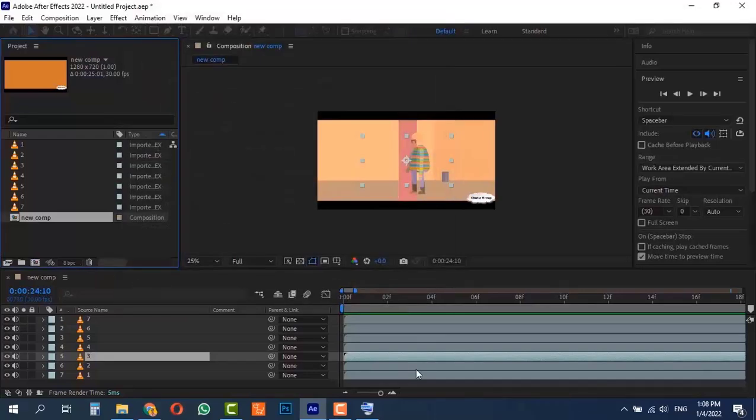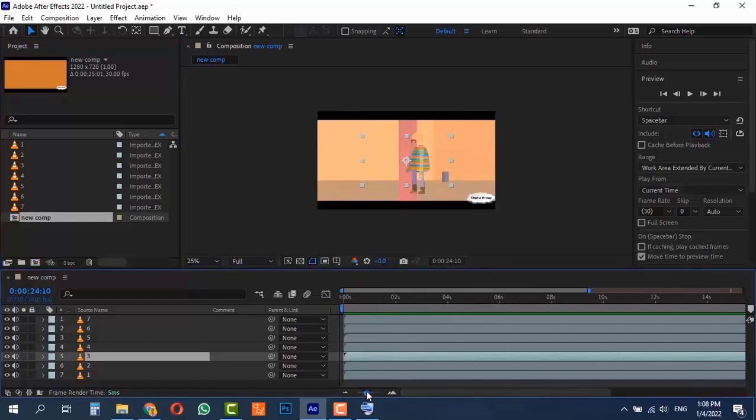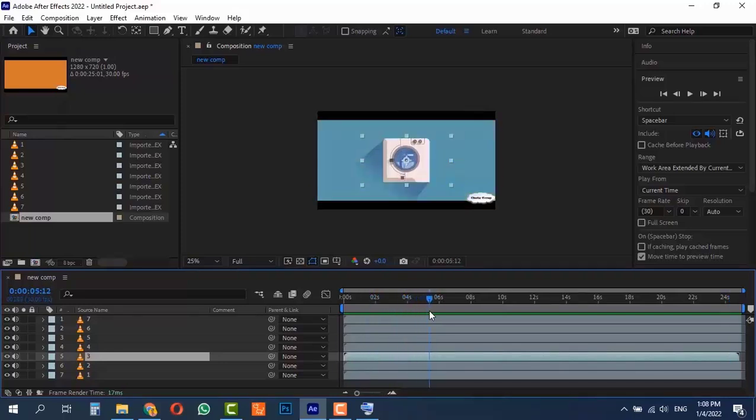That was the work area. The green line is called render preview. When you play your video or import a heavy Illustrator work that has too much vector, your system may be slow, and this green line is black. Here, because I played the animation, it's green and saved in my computer cache. But sometimes when you play your animation, it doesn't move smoothly. Moves like this and takes some time to load and to be green. Next time you play the animation, you can see it in real time.